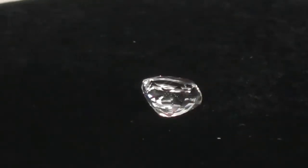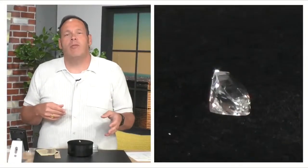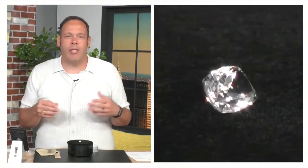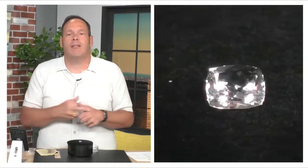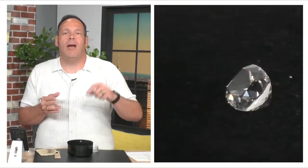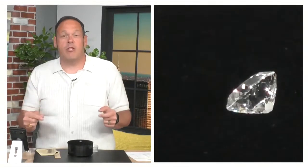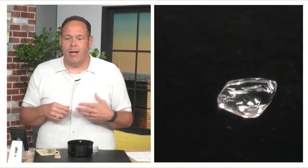at right angles to each other. One of the things that I really like about feldspar, if any of you have ever used a polariscope, which I believe we have on the website, at least little traveling ones, they're really cool because they show double refractive stones. They'll kind of blink and you'll see a shadow on it. That's Shane's go-to when he identifies a stone and he's just not sure. His first start is a polariscope, because it tells you a lot. You can find out a lot of things on it.